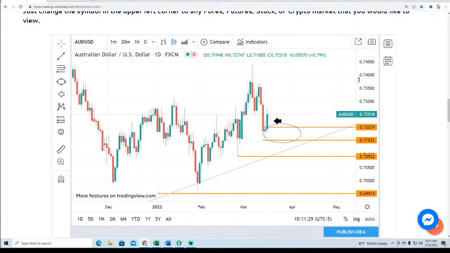Where the divergence comes in is that after, let's say, the euro bounces and then starts to go back on support, meaning dollar strength comes in, I don't think you're going to see that with the Aussie. So we have divergence where the dollar index is probably going to get up to that $100 mark, but it's going to be hard moving above that very quickly because the euro is the biggest weight in the dollar index. But if the pound is neutral and the Australian dollar and a couple other currencies continue to rally against the dollar, the index isn't going to move up as high as it would.